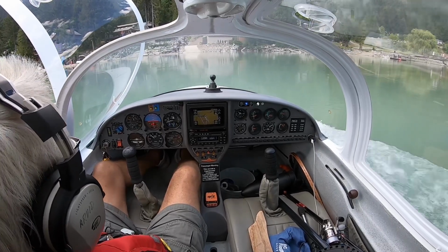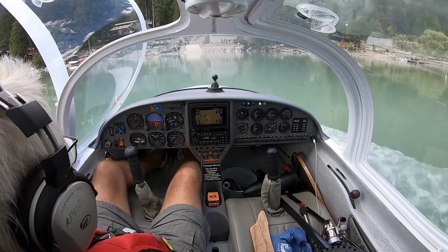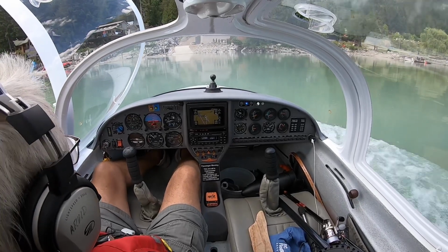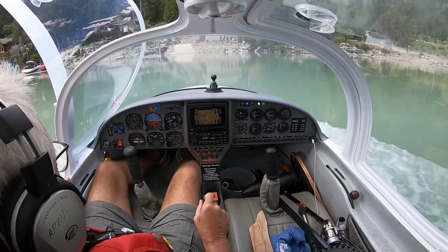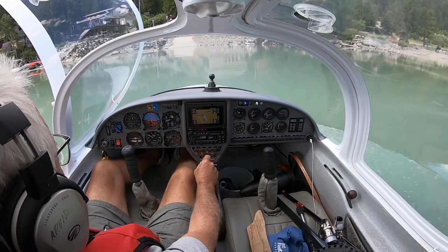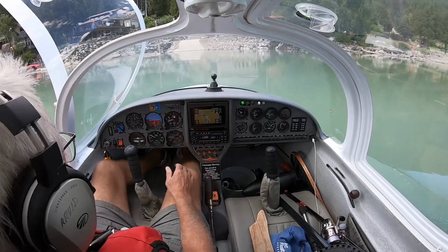You can see I'm pointing the nose right towards the ramp, and I will be lowering the landing gear right here, as you can see, and then I will taxi up right to the hangar.